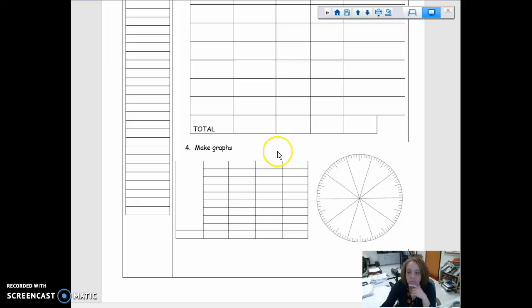So we're going to make the graphs. We're not going to make this circle graph today. That happens to be on this sheet. But I do want to go through and make this one here, which is going to be our histogram. Now, the way this is set up, I'm going to give you some guidance here. This bottom is going to be your interval. So I'm going to quickly write in here 90 to 99, 80 to 89, 70 to 79, and 60 to 69. So that was our intervals.